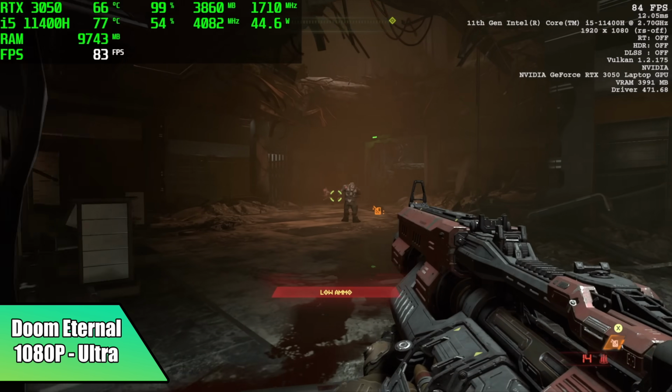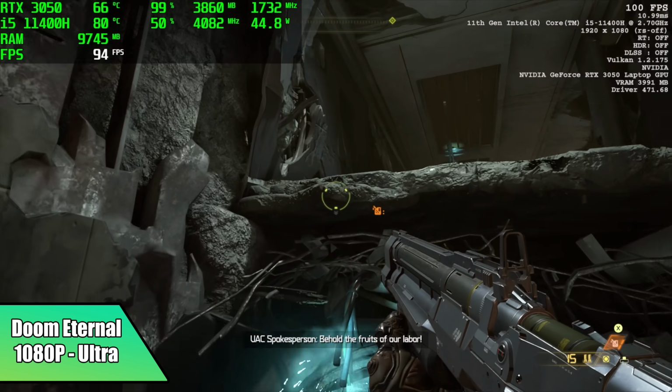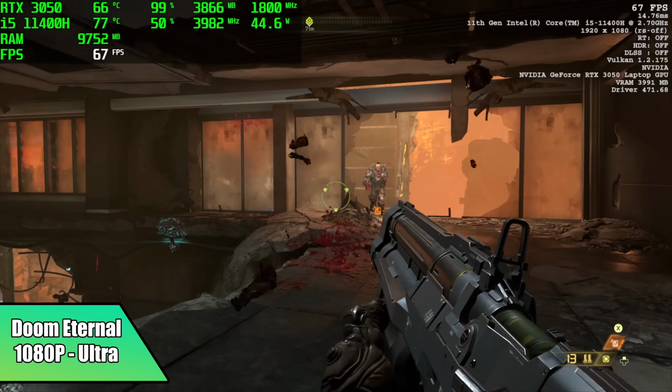I actually thought Doom Eternal would do a little better than it did, but here it is, 1080p ultra settings. By the end of this here, with a lot of stuff going on, we had an average of 66 FPS.